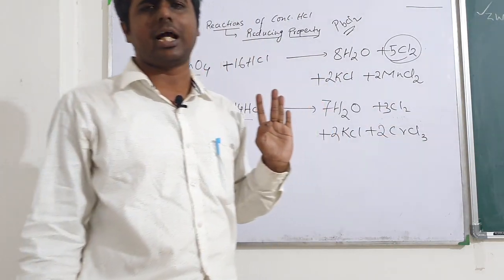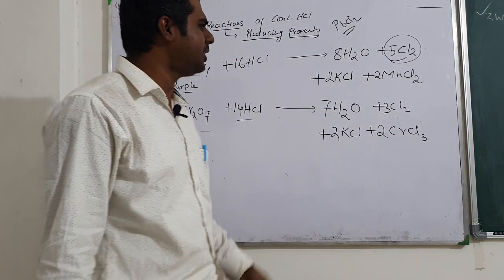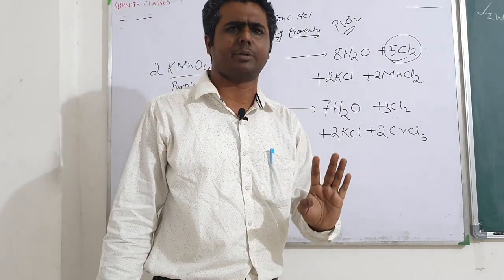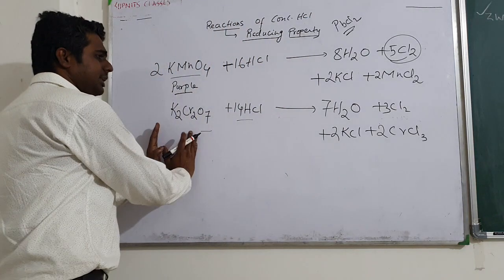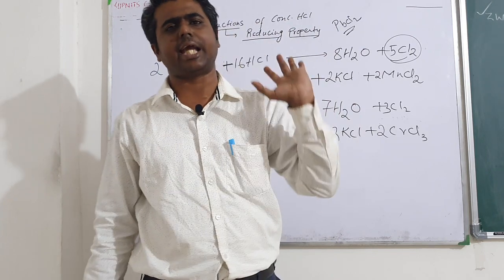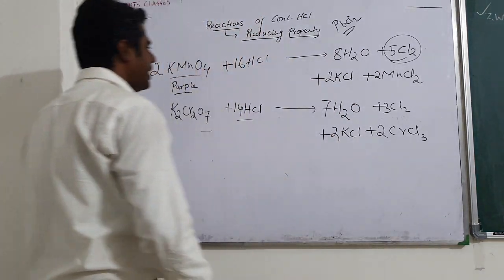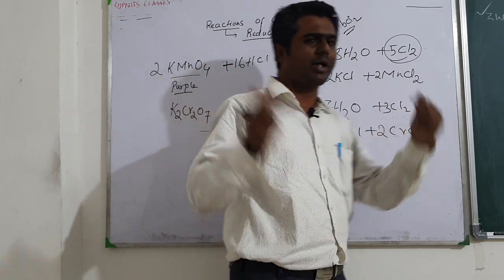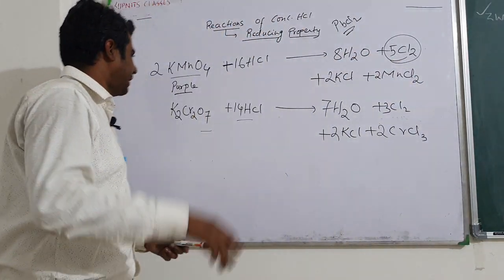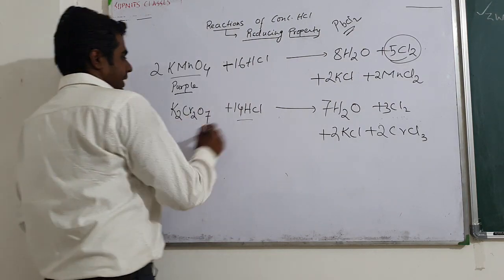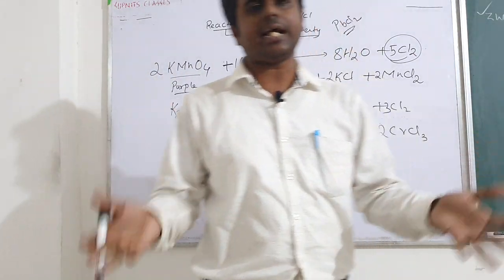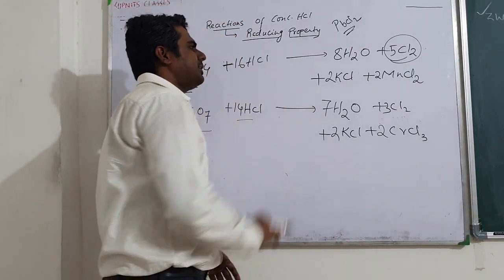Don't write the name of the gas. If observation is asked, don't write the name of the gas. Don't write that green color CrCl3 is formed. Just write that orange color of the solution changes to green color solution and a greenish yellow color gas is evolved. Simple, keep it simple. Because observation is what you can see, what you can hear, and what you can understand, I guess. And the second thing that can be asked in this reaction is the reaction itself. So both of them are important, observation and reaction.